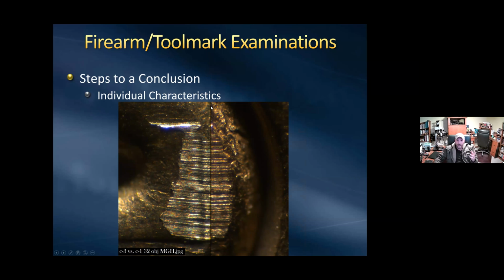So if you look at the picture I've got up for you now, there's a dark line running right down the middle where my arrow is going. And what you're actually looking at is a split field line between two totally separate objects. So the one on the left side of that line would be something from a scene, in most cases, an evidence cartridge casing, an unknown. Where the one on the right side of that line is one that I fired from the gun. I collected it as a known specimen. And by putting them on the microscope and moving them around with a vernier stage control, so just very fine adjustments with knobs, I can get them to align.